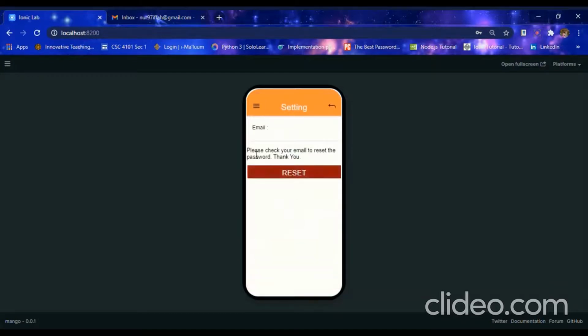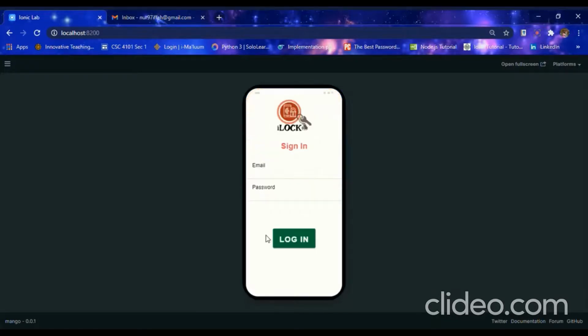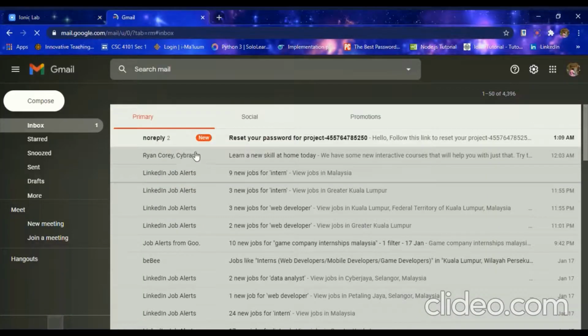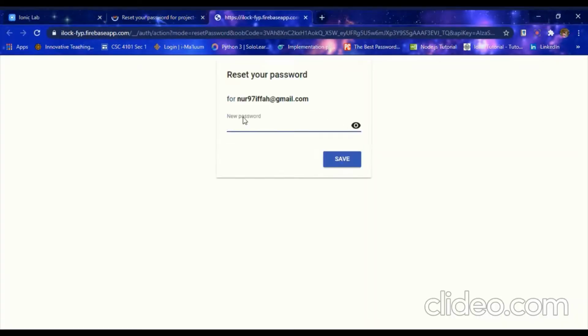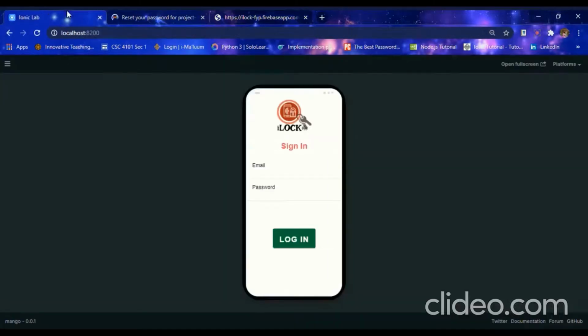We need to enter the email that we use for this application in order to reset our password. And then check our email whether we are receiving an email to reset our password. Click on the link given and then we will be able to edit or reset our password. Once we are resetting our password, we can click on Save and log back in to the application with the same email and different password.